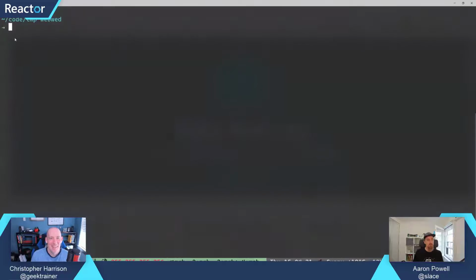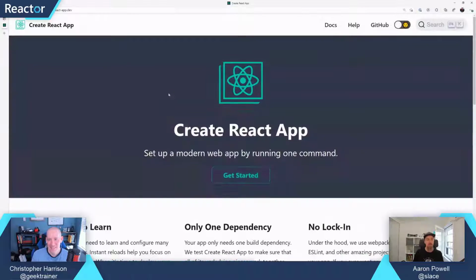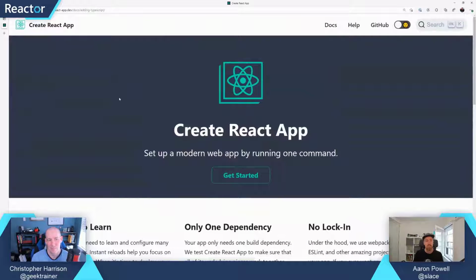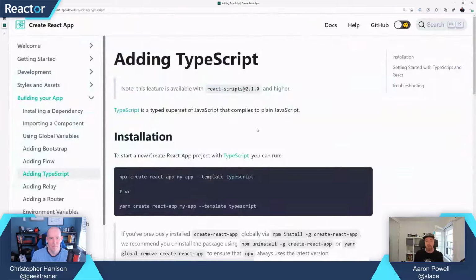Okay, and I'm going to click on the right thing in my toolbar. Here we go. For this, we're going to use Create React App. Create React App is an application generator that Facebook have produced as a way to quickly get started bootstrapping a React application. If you haven't checked it out, it's at create-react-app.dev. It's just a node package that we can install. What's really great about this is that we can use it with TypeScript very easily, and they have docs that will show us how to do that.